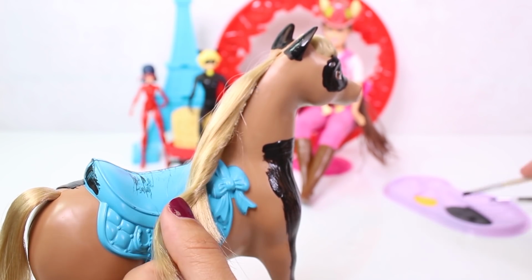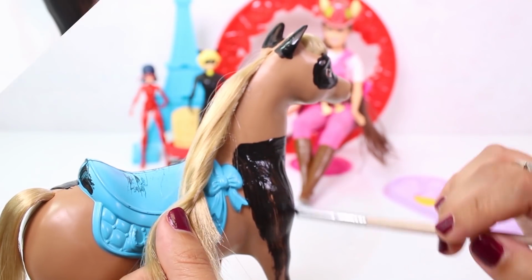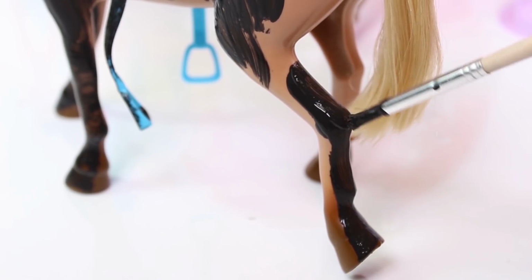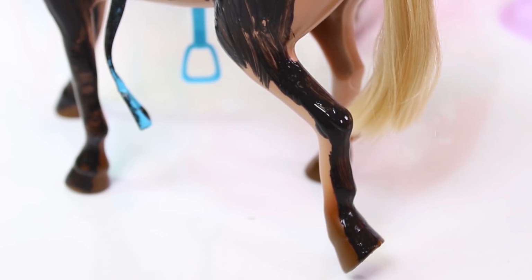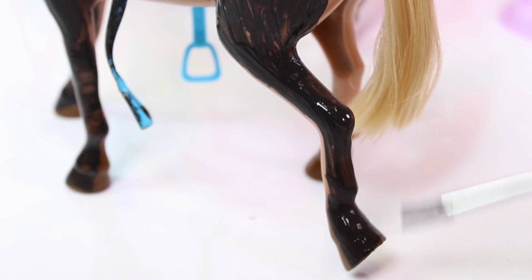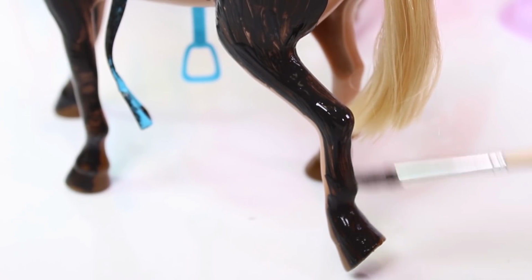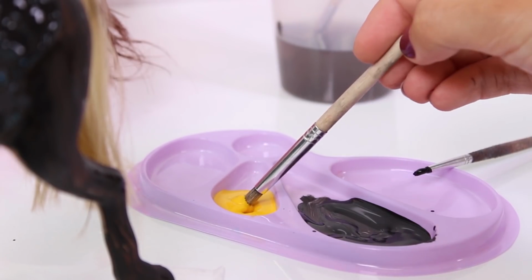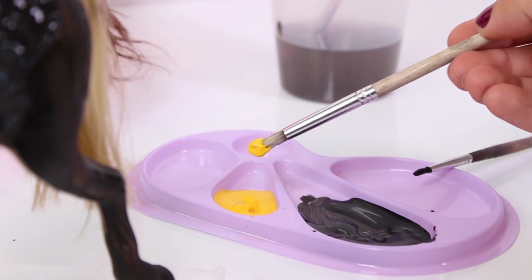And now we finish up the legs. These are the hind legs. And the other two are the front legs. Now we wait for it to dry. And in the meantime, we can paint the little bell around his neck.